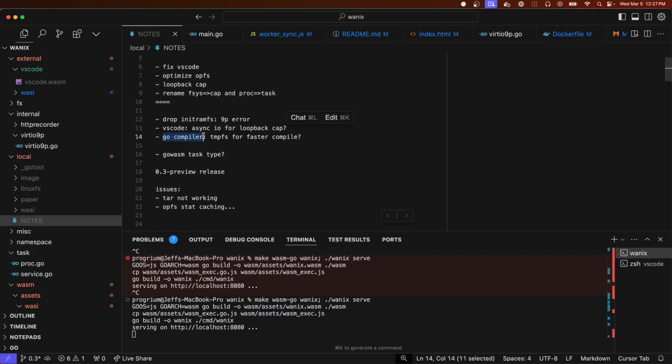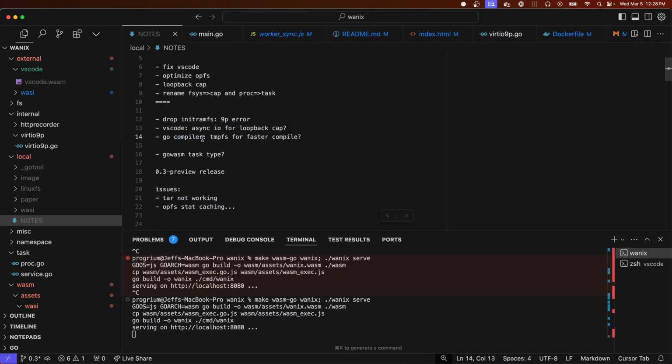But the Go compiler, and I like it because the Go compiler sort of closes the loop. Wanix was inspired by getting the Go compiler to compile the WASM, seeing that it could do that, and then kind of building everything around that. So now having everything else done, the compiler is sort of like a little keystone. And it's nice because it's actually doing a bunch of stuff. So it's really putting the file systems stuff through their paces.